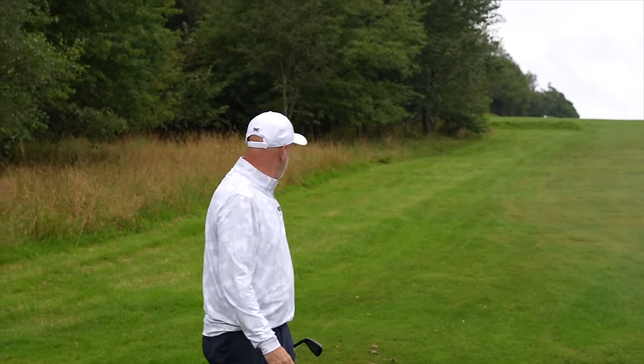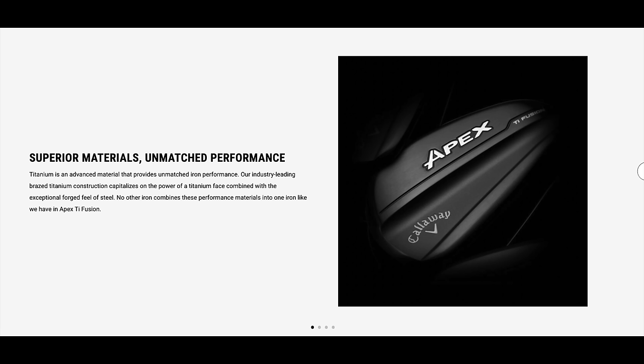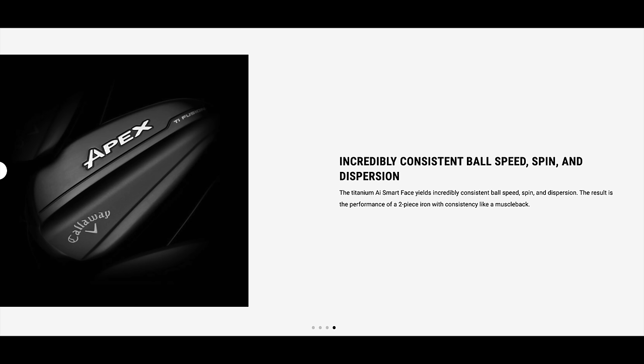That one off the bottom grooves — it's straight but it fired off, and in a way that's what I always like to see: some performance when I've not hit the center of the club face. That's what this club is all about — the fusion element is a titanium face and a forged body. Two pieces that Callaway say produce performance like a muscle-back iron. It's really aimed at the golfer who's perhaps losing a bit of club head speed and needs help in the ball speed area, but it's also suggesting it has that forged feel. I want to establish exactly where the Apex Ti Fusion fits in.